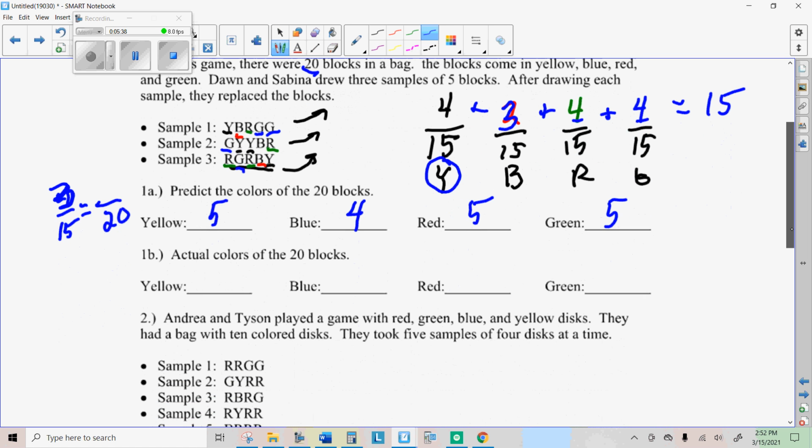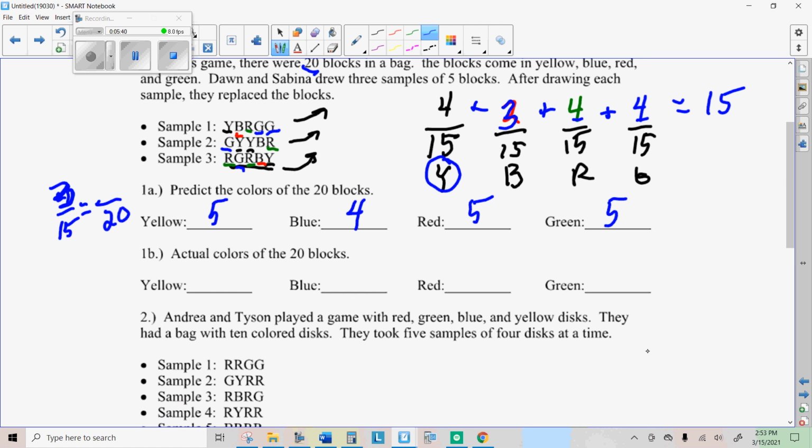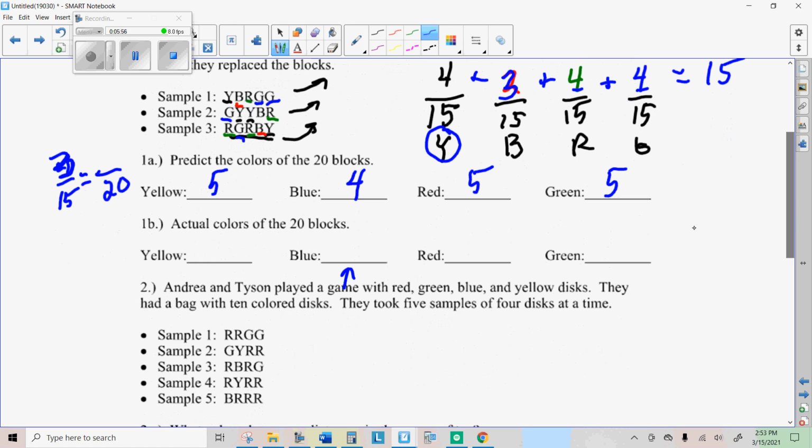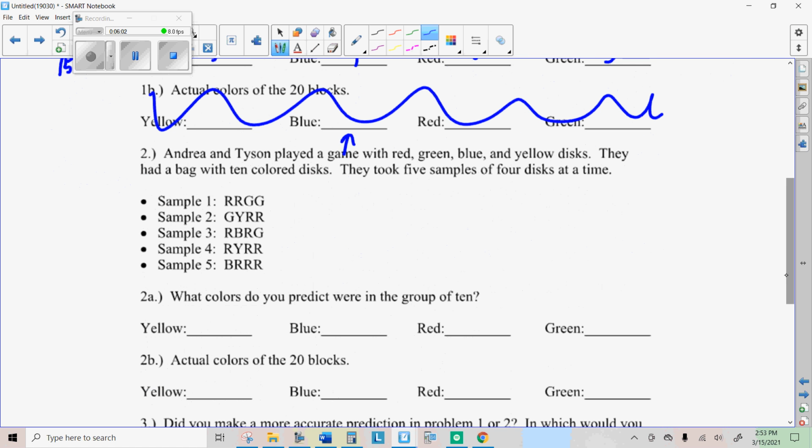So that's what we predicted, that we would have about 4. Now, since there's 20 blocks, we might change our prediction and just think it's pretty close to even. So maybe there's an even number of all. We don't know for sure. So we're not going to do this actual experiment. We would have had to do that in the classroom. But let's try another one here.